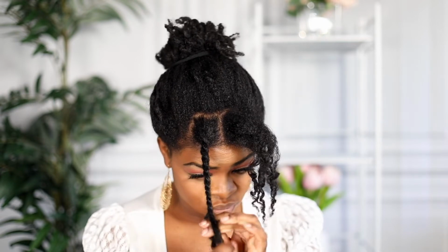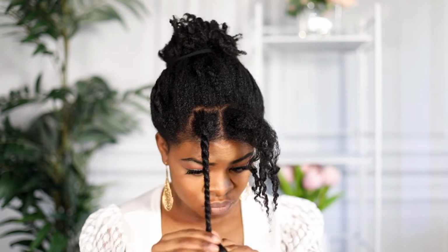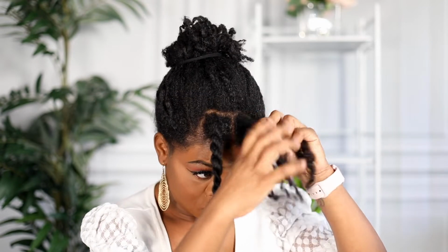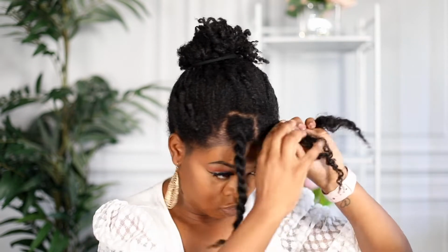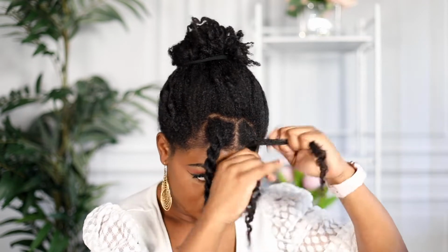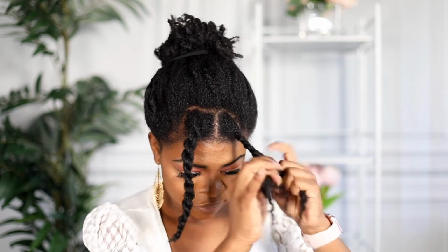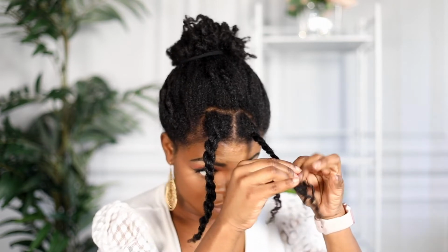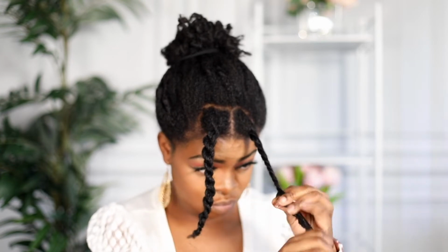That's it. You can use any product that you use to twist your hair if you want to, but my hair is actually freshly moisturized and all that good stuff, so I didn't really feel like I needed to use anything to twist the hair, because the night before I had done my LOCO method, okay?